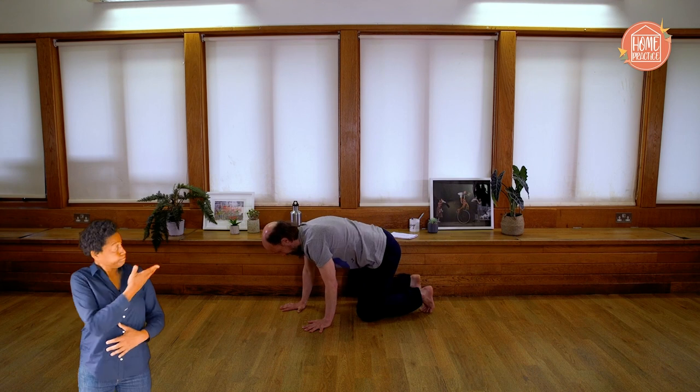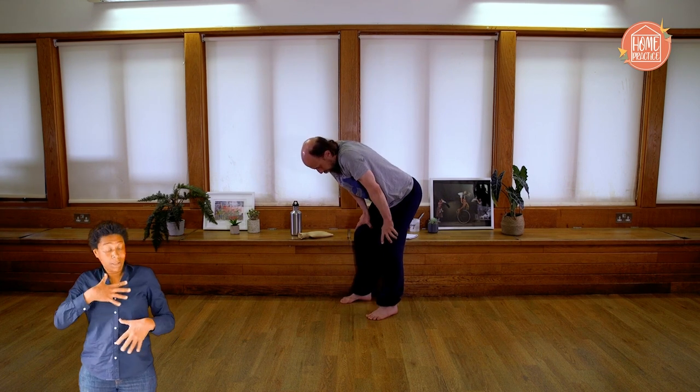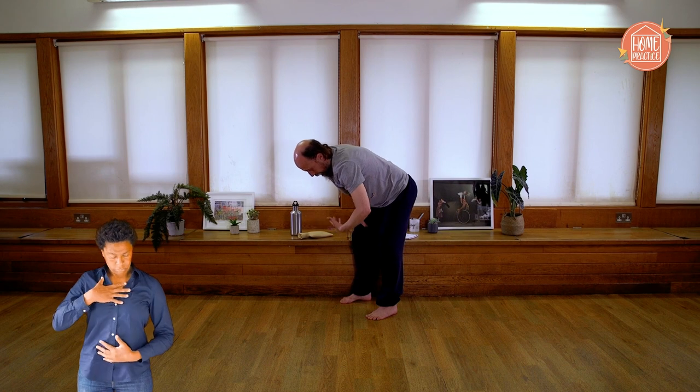For the next part, you may like to take your water bottle if you have one. Again, you could also work with your normal water bottle. It's up to you. I'm going to invite you to find a position where you feel like the front of your body is more facing the ground. So if you're seated, you might just lean forward using your arms to help support you. If it's available for you, you might come down to an all fours position, or if you're standing, you might also work in a position like this, where I'm using my hands resting on my thighs, so that I feel the front of my body is close to the ground.